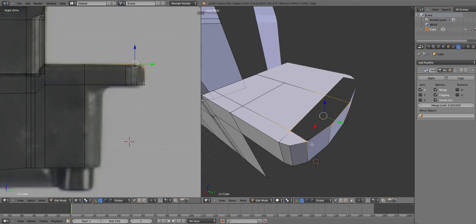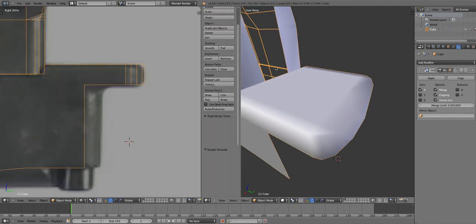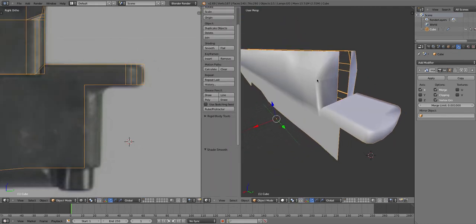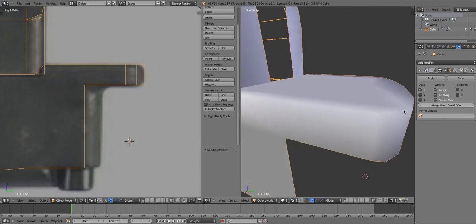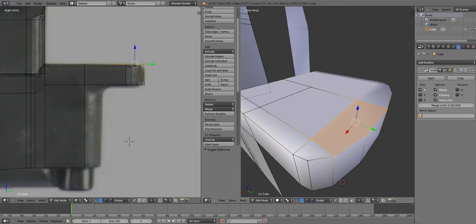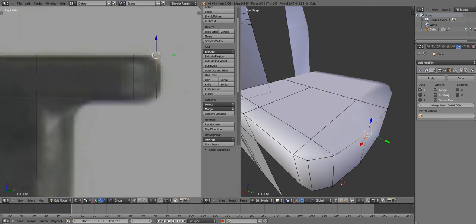1, 2, 3, 1, 2, 3, okay, I'm gonna add a, what are these called, these are called n-gons, I think, and it has 5 instead of 4. Those are also bad, so we turn it on smooth. Sometimes, if you do it badly, it can give lines like that and stuff, so try and avoid them as well, like triangles, but other than that, it's fine.